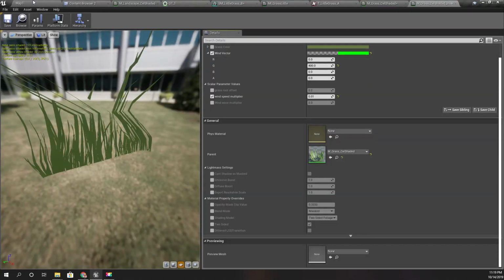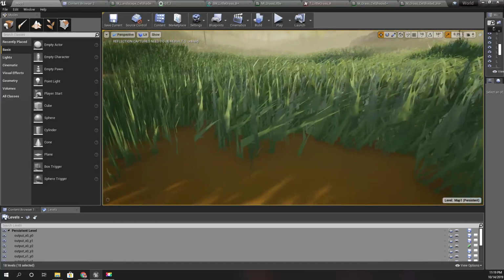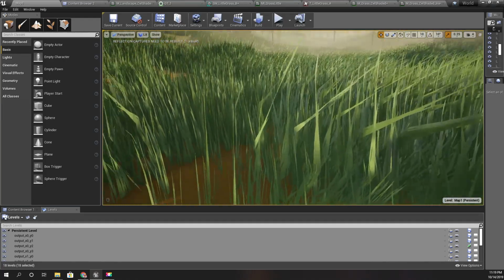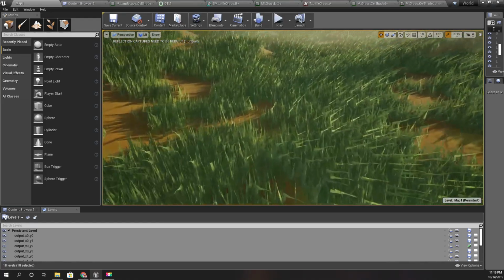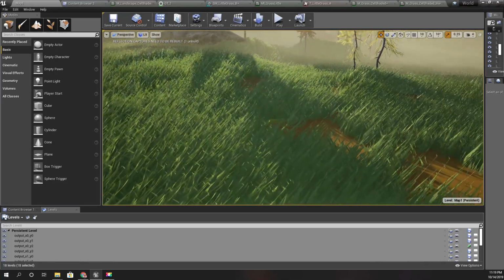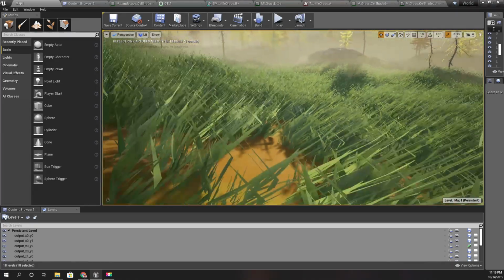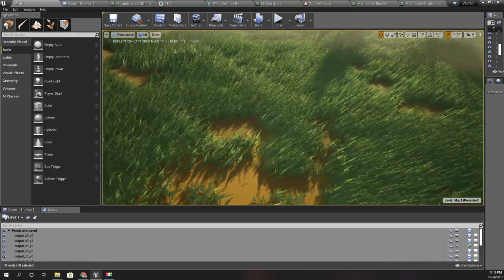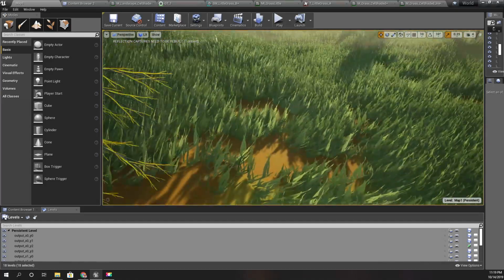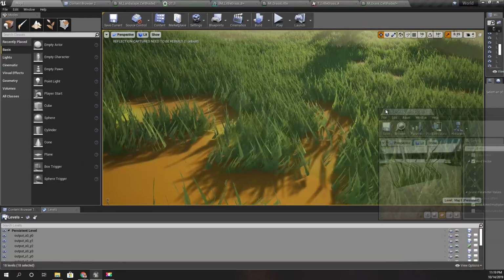Well, still I don't really get the result that I wanted to have. This looks kind of odd. I'm not sure why. I think I know the reason. Let me show you.